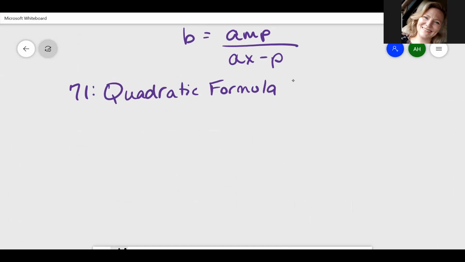All right, so here we go. Let's think. We're going to use the quadratic formula in order to solve equations. Think about the way that we solve quadratic equations. There's two different ways. It's going to be if it's factorable, or if not factorable.